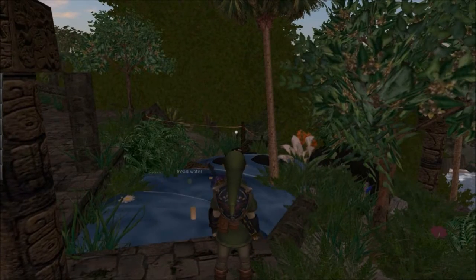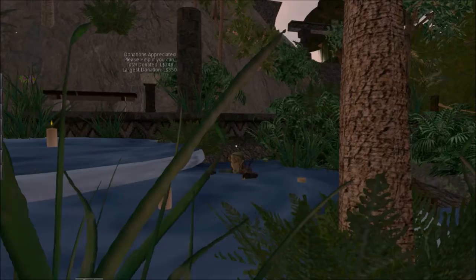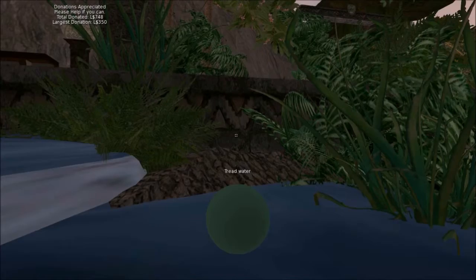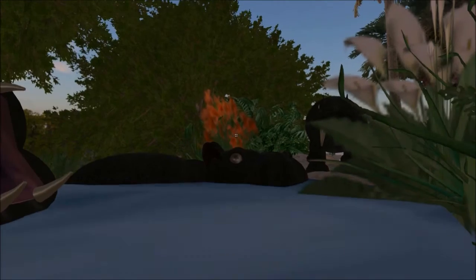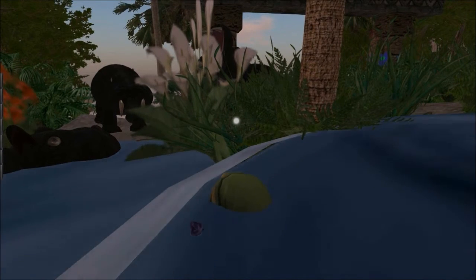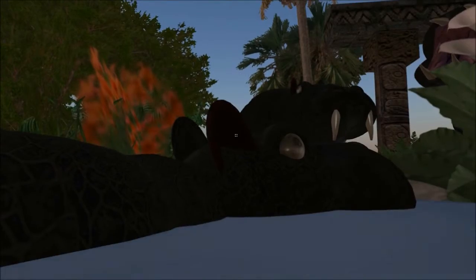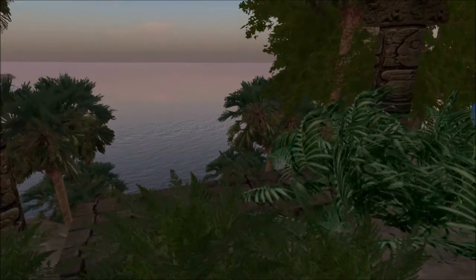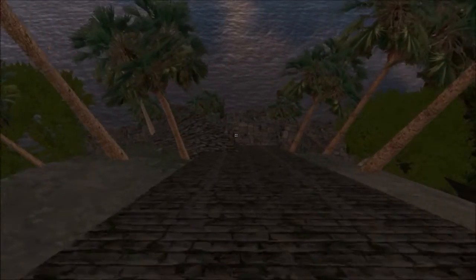Tread water. There's also some hippos hanging out in the waters. Some of them pretty much wanting to be fed, it looks like. Go ahead and text refresh this. Another scary looking mask. This probably just leads straight down, although it looks like there's something down there, so I guess we'll go ahead and take a look.